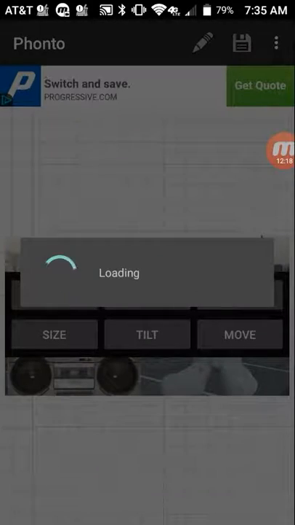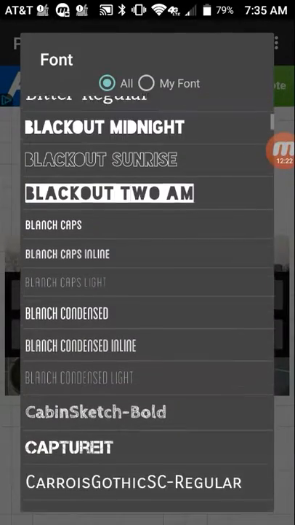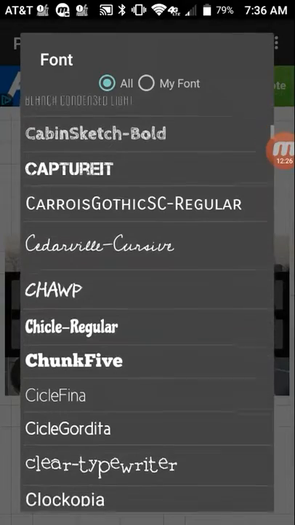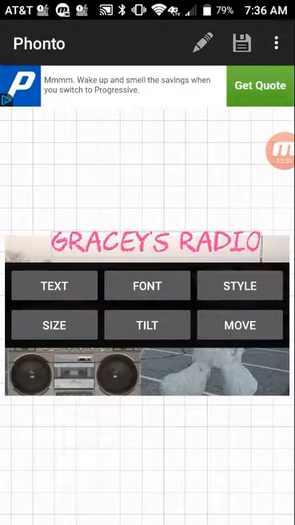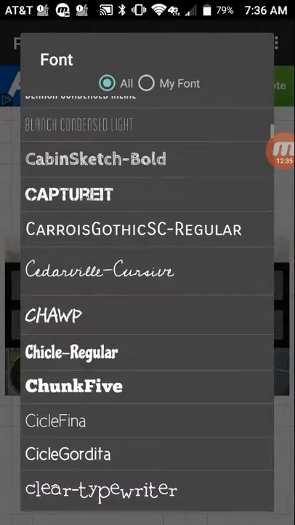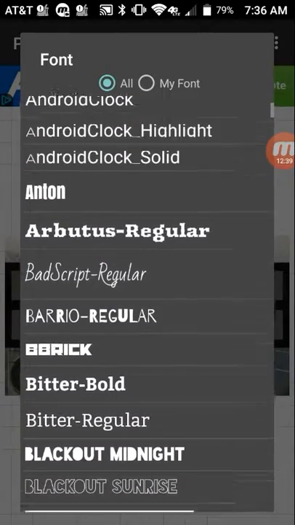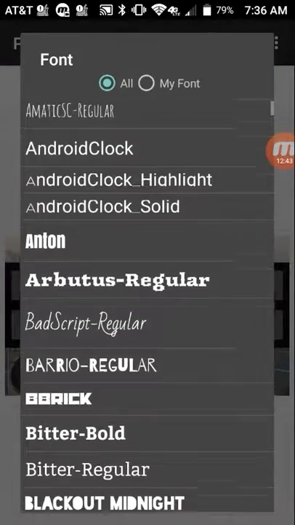So font is going to be the type of font that we want. It's loading. You can look through it and get any one you want. I personally like the other one, so I'm going to go to font. Where was it?